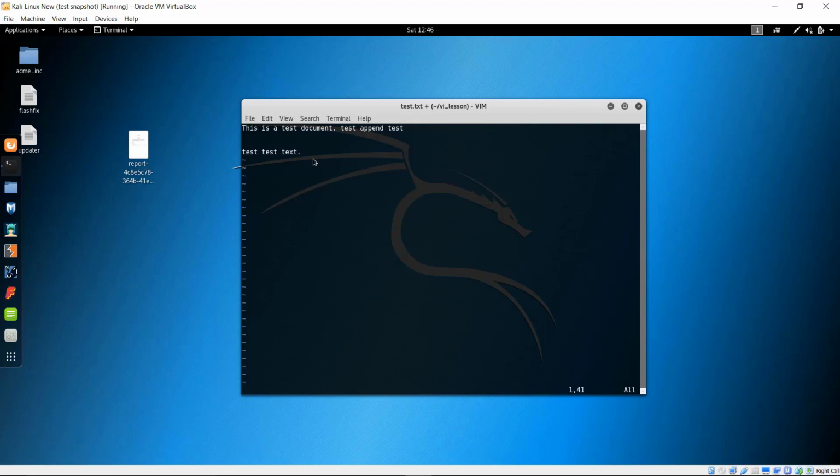Now, let's say I wanted to replace one character here. Let's say I meant to say text and not test. So I would bring my cursor in front of the letter that I wanted to change. So if I want to change the S to an X, I would bring my cursor with the arrow keys in front of, or to the left of, the character that I want to change. You type the letter R, and then the letter you want to replace it with, X. So you can see that was a quick character replacement. Now it reads text.